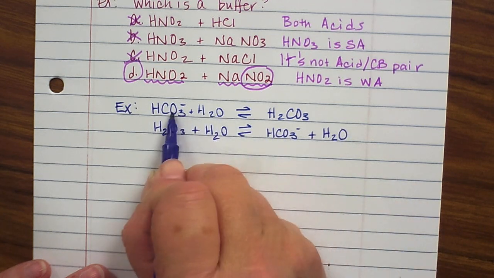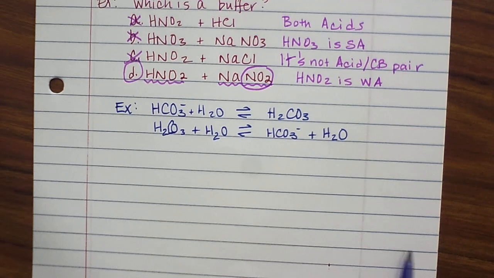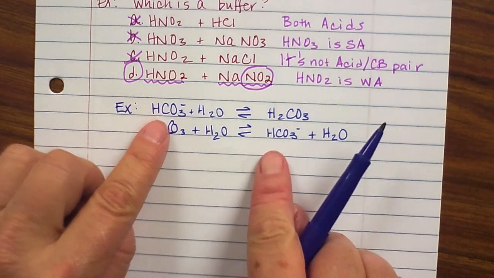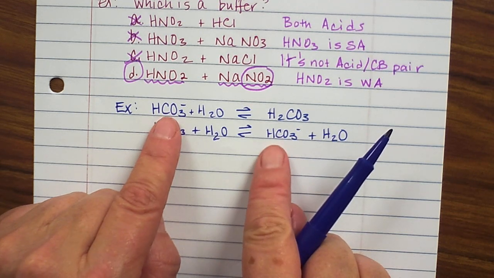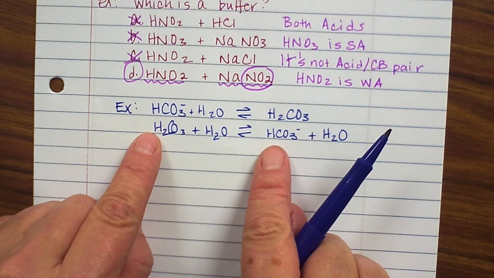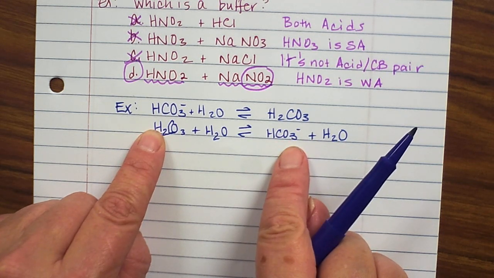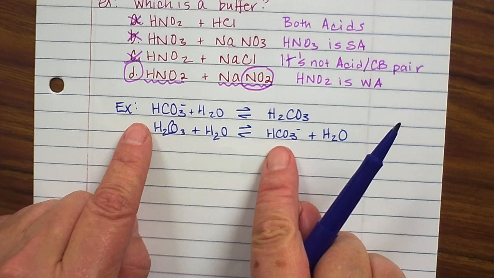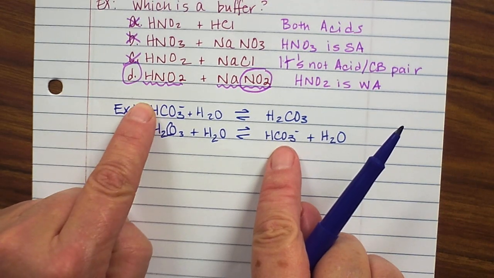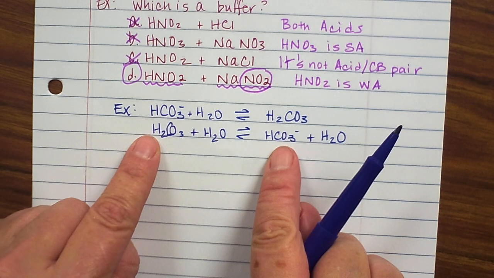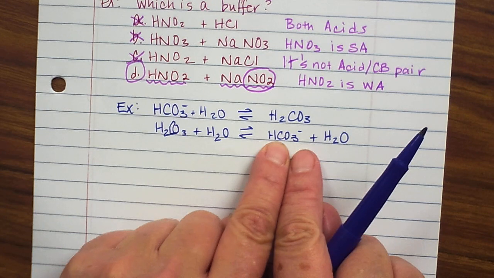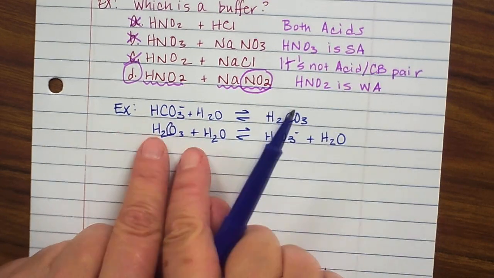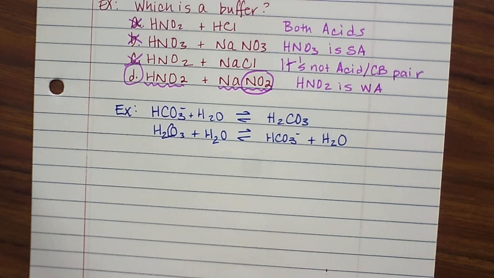So then this ion is going to go back up and absorb those hydrogen ions. So this is a buffer. This HCO3 ion is a buffer because it can do both. It can absorb these ions. It's going to create this weak acid, and here's the base. So it has the ability to absorb the positive ions, and then the weak acid will dissociate into the conjugate base. The conjugate base will absorb the ions, and then it'll dissociate again. It's because the weak acid can go back and forth. That's what allows this to happen.